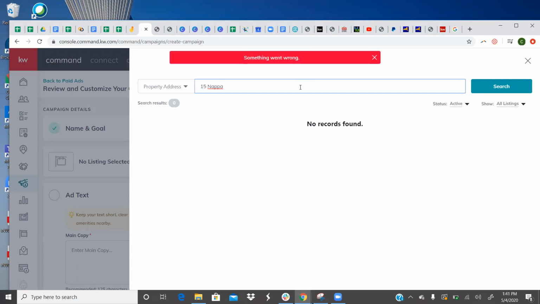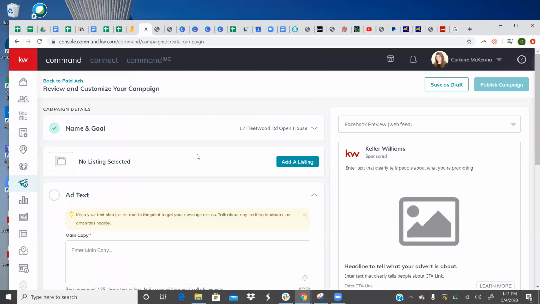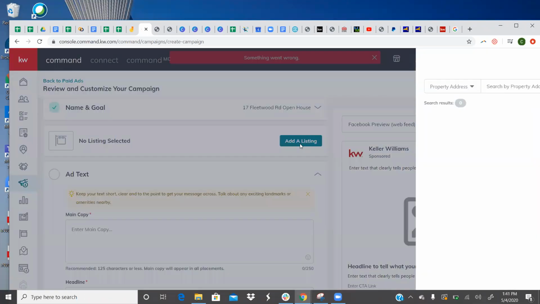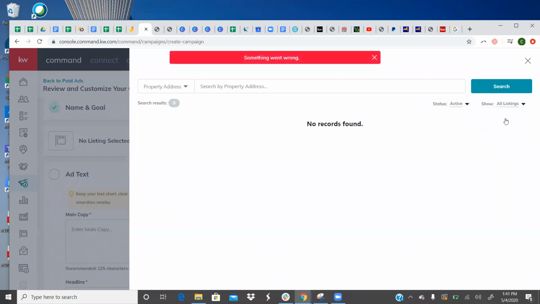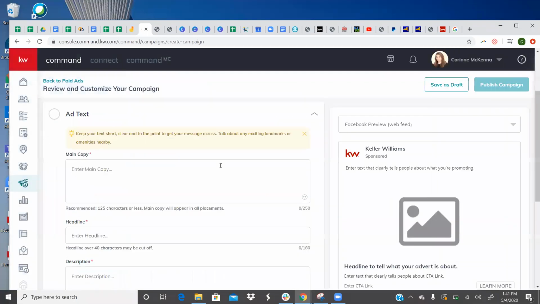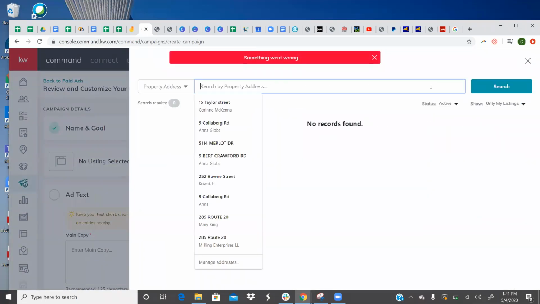And I think if you just click search, it'll do it. I think maybe you're putting too much information. No, this has never happened to me before. Let's try it again. We'll add a listing here, all listings. Usually at least something will populate there, even if it's in a different state. Right, you're right. So it seems to just be a glitch, and I'm sorry about that.